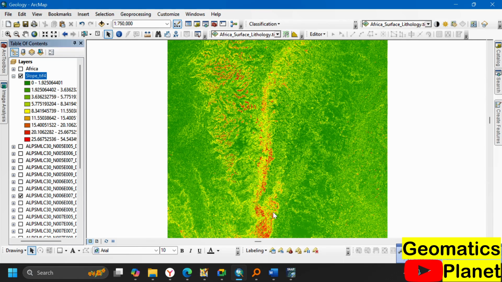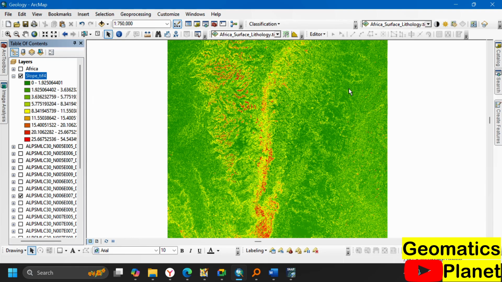Okay, so this is a typical example of the result, though this slope is actually trying to signal us on something because of the degree. Now, if you look here, you can see the percentage changes that you have between 0 to 1, which is typically telling you how flat it is. Then you have 0 to 1.9, and from 1.9 to 3.6, and then you can see different ranges. Now the highest elevation or the highest slope here ranges from 25 to 54.